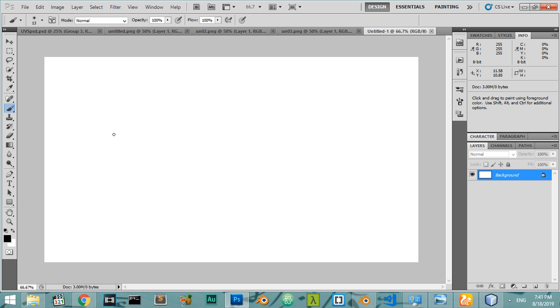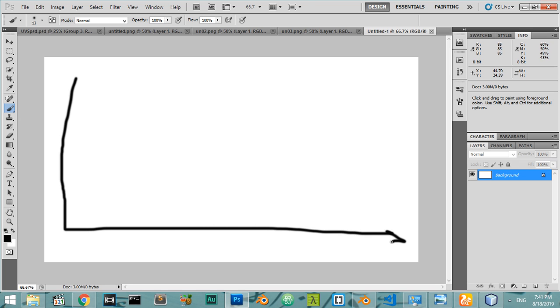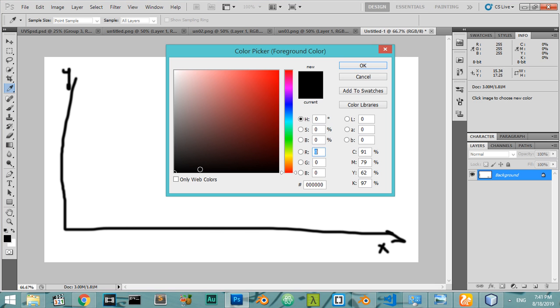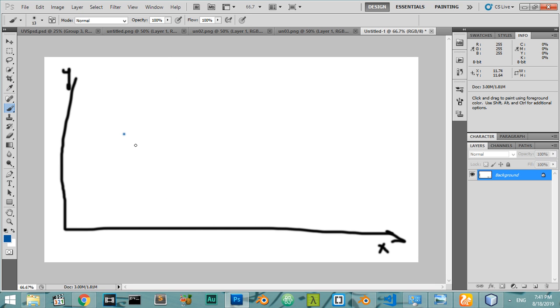So for a scatter plot, we have this axis and this axis. This horizontal will be the x and this will be the y, and we have a lot of values that we want to scatter or plot. So we have some points here, and these points will be defined.